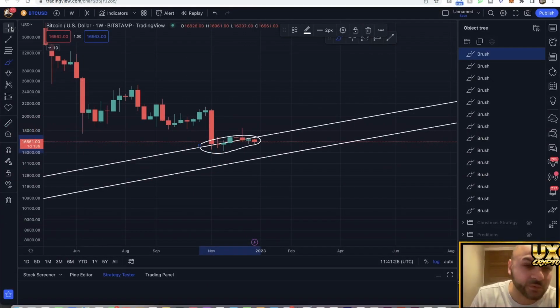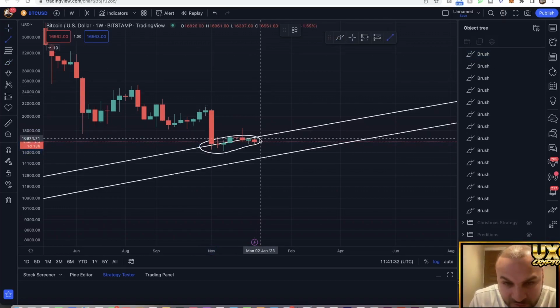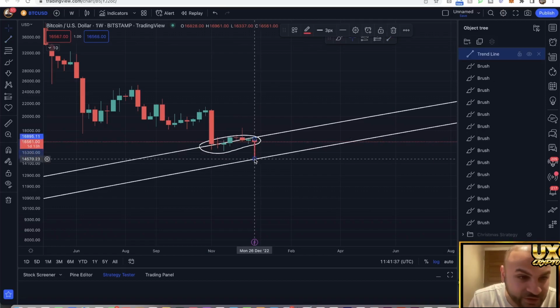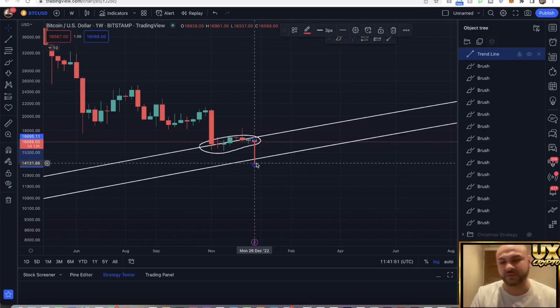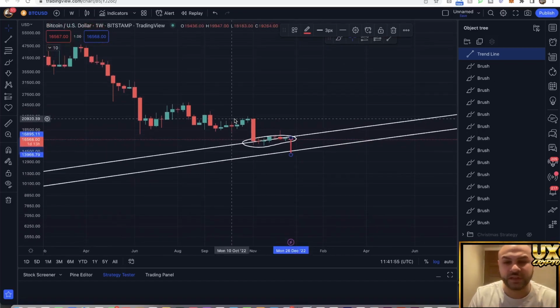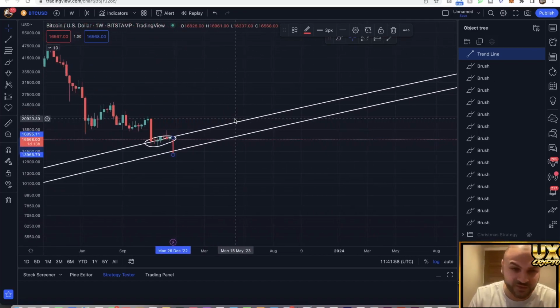So for example, if we were to look at the price going downwards on here, if we were to draw a little line, let's say from here to here, you get a little bit of a price target. So the price target is 14,500 around about, and that means that we could potentially drop to that. If we were to drop even lower, let's say we have a little wick down here, 14,000, 13,900, so we're talking about 14,000, right? Which could be a possible scenario and still hold support. And that is the scenario.